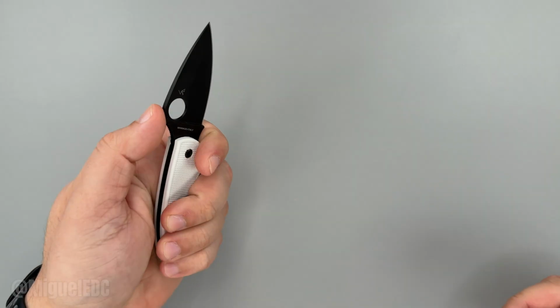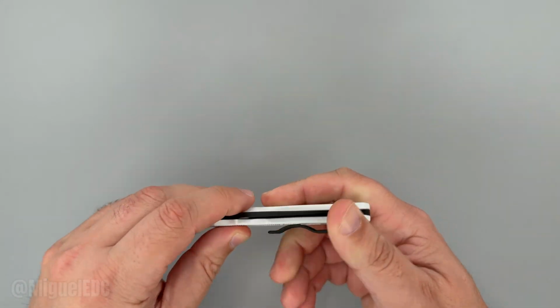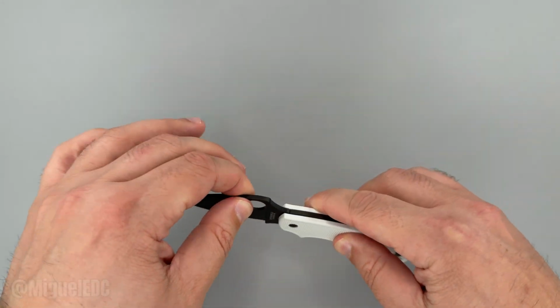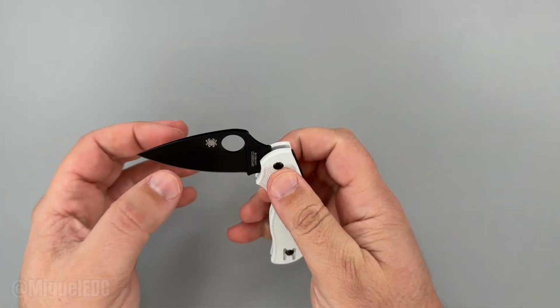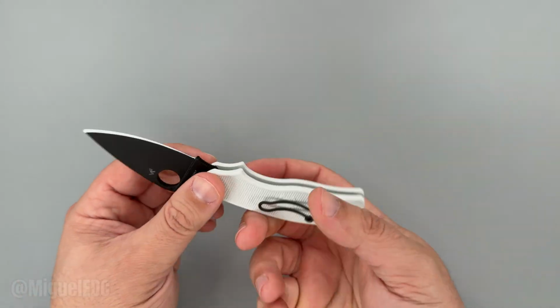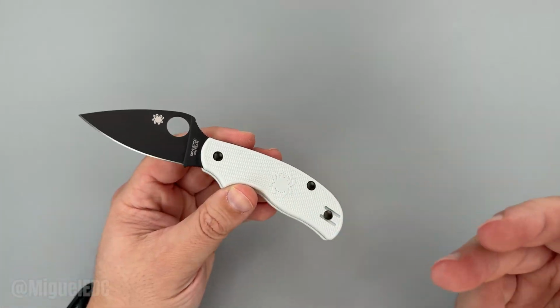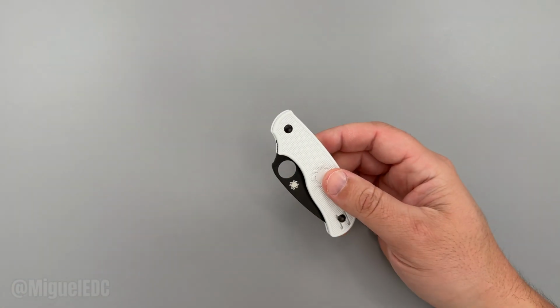And then of course lefties can use it. After all, it is ambidextrous from the standpoint that you're gonna have to use both hands, right? Regardless if you're a righty or lefty, you're gonna end up using both hands. There's no way to fully deploy this thing with one hand, you're just gonna only get it to the half stop. So can't fully deploy with one hand, gotta use both. Makes it ambidextrous friendly, reversible pocket clip. You got the works.